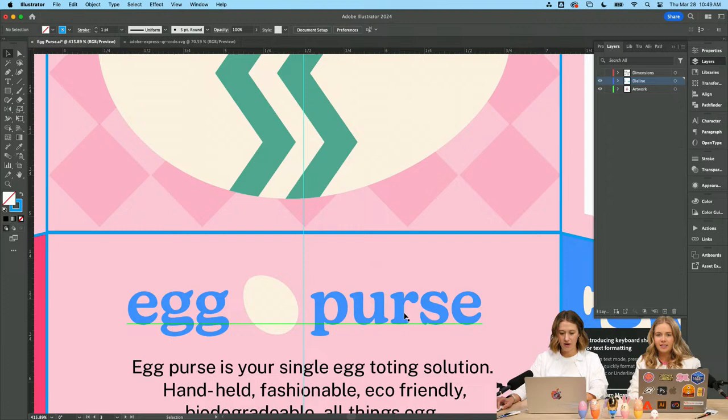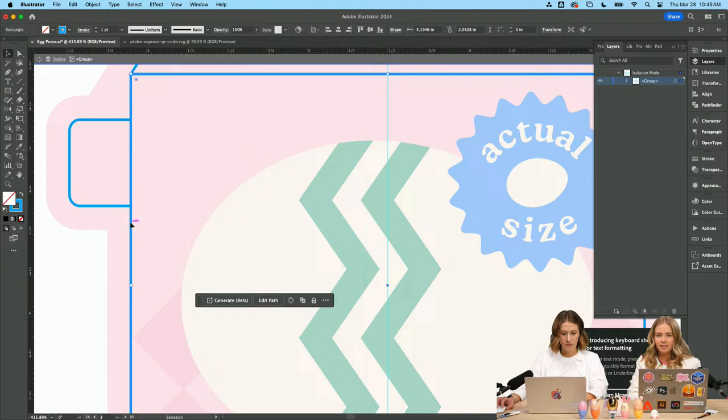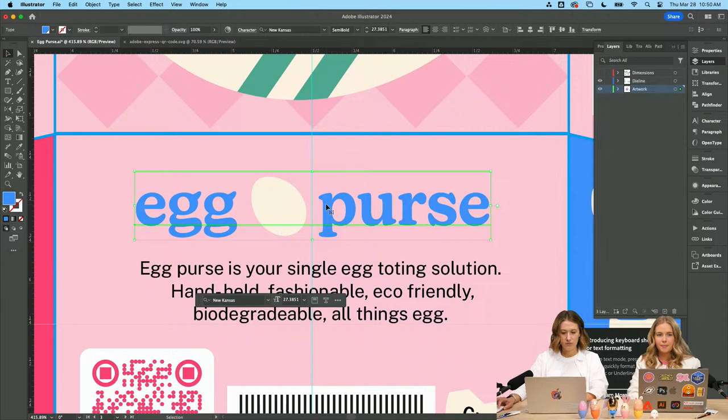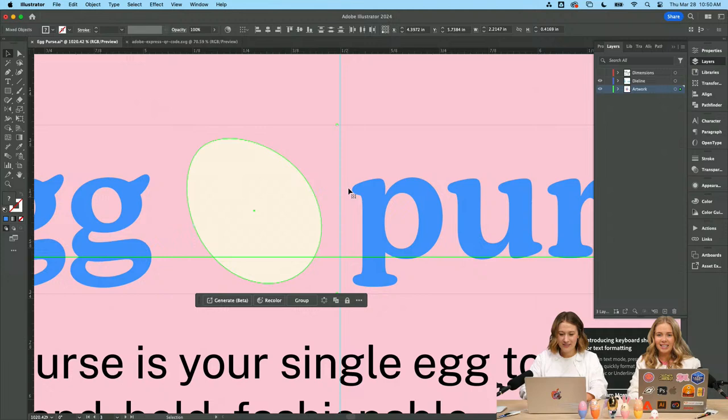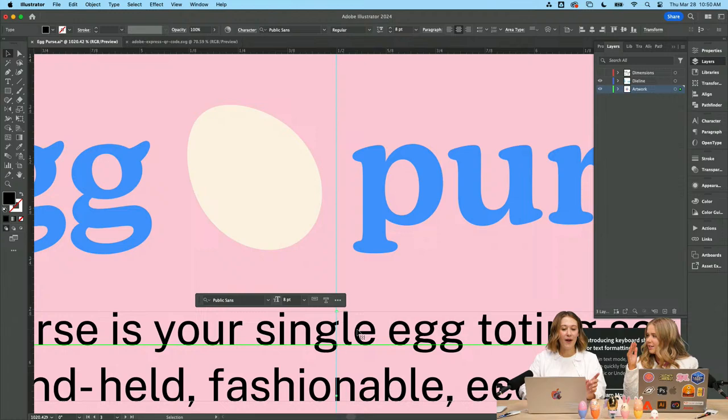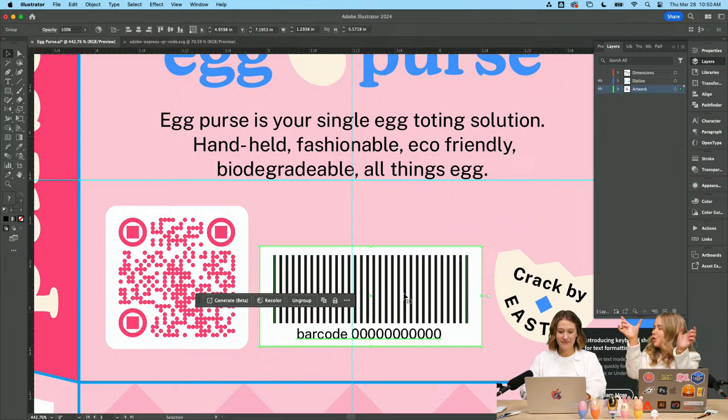So then I would come to this one, same thing. Perfect. Oh, wait, I have that one. I'm just going to drag down. And this is where you make sure that everything is where it should be, right? Because look, I was going to say look how off this is, but it actually is pretty on. So I would just line these up a little bit. This one's pretty on. I wonder if it's that since the egg is not in the center. Well, you know what I mean. The words aren't the same egg purse length. Yeah, but yes, it's leaning. It has an outline.